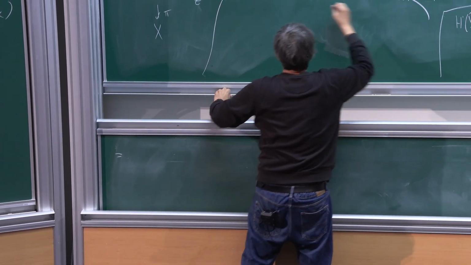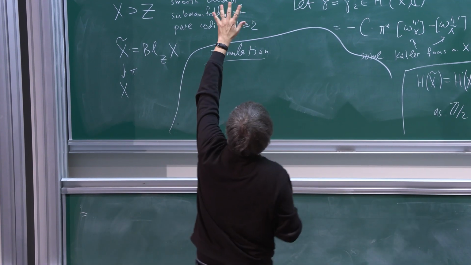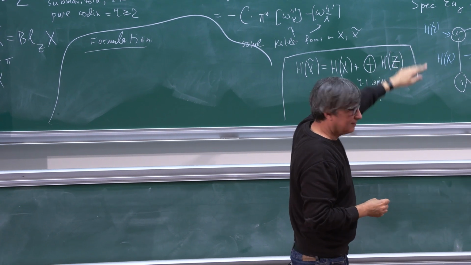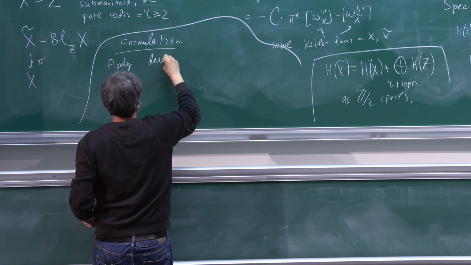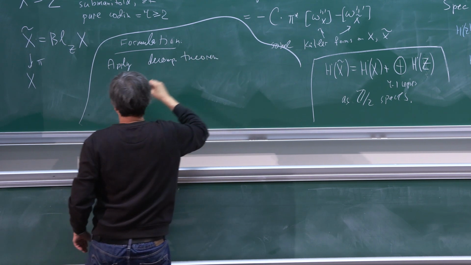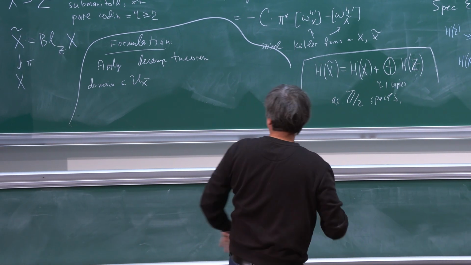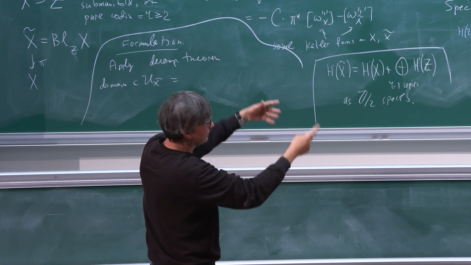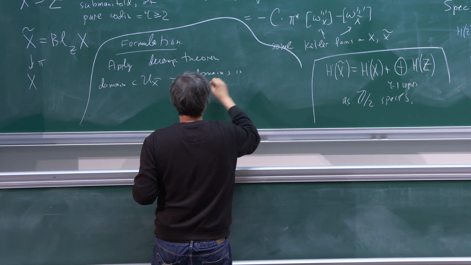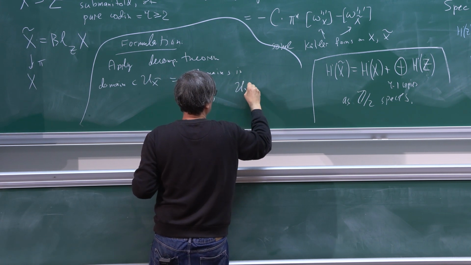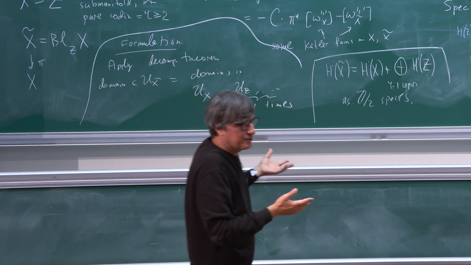So what looks completely natural in this formulation of the conjecture is that if we apply the decomposition theorem, some domain in ux tilde, when you consider a neighborhood of such points, is decomposed as a product of some varieties with multiplication on tangent bundle and Euler field. And these guys should be domains in ux and in uz, r minus 1 times. That looks completely natural because these guys have the same dimension.